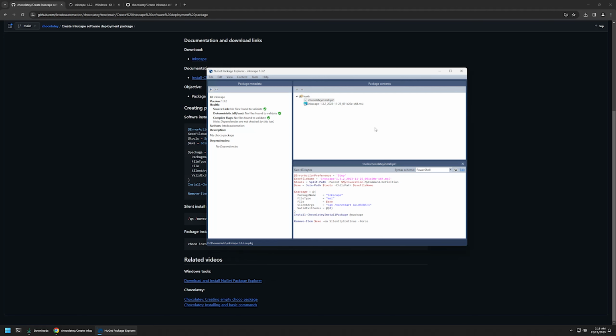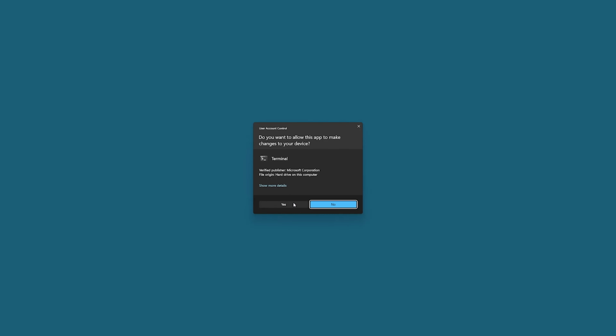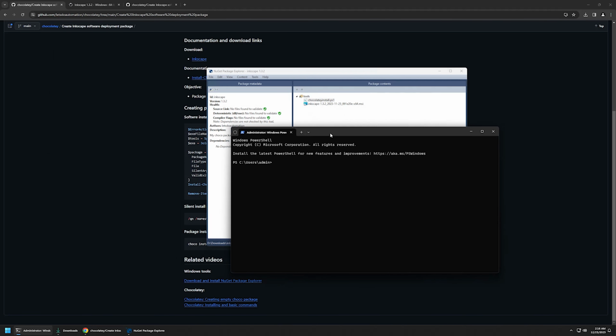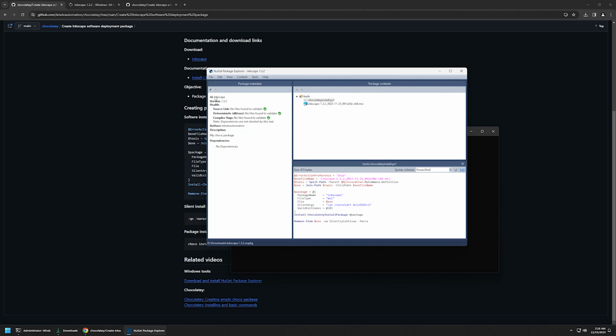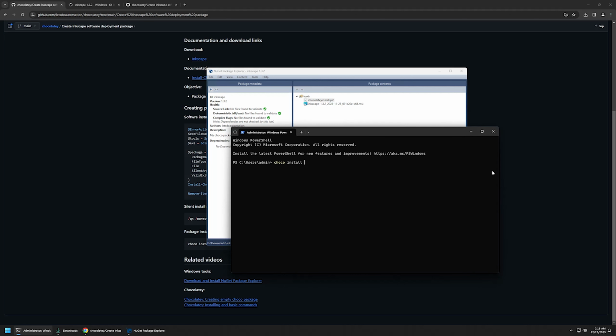And now I will try to install this package, and for that I will open my terminal application and I will run it as administrator because we need administrative privileges to install the software. And here I will type choco install, then we need to provide our package ID. In this case, it's the value right here, Inkscape. So let's enter Inkscape, and because I'm using my downloads folder as my Chocolatey repository, I need to add -s and provide the Chocolatey repository location. So it's my D drive and downloads folder. And I will also add -y, and let's press enter and let's see what's going to happen.